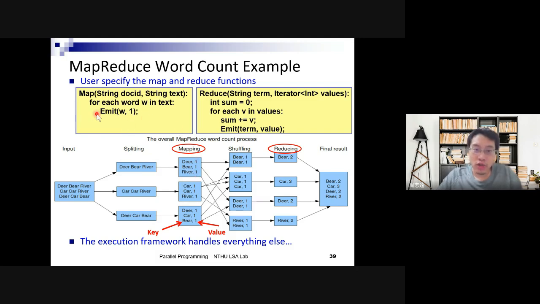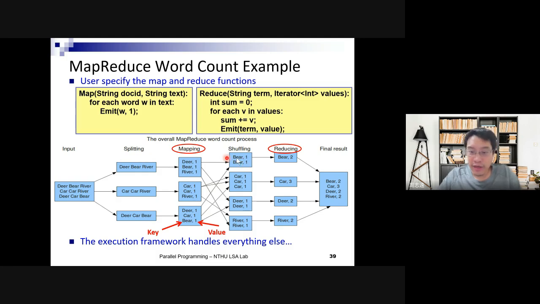This all depends on how you write the map function. After the mapping phase, the framework will do the shuffle. You don't need to define any logic, because it always shuffles the records generated from those mapping functions, so that records with the same key will be put together, grouped together, and it will sort those keys by default according to their ASCII code.